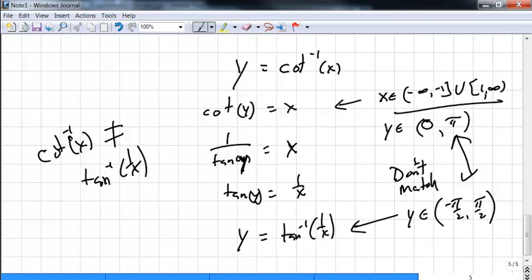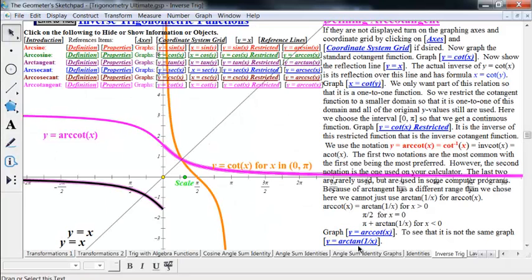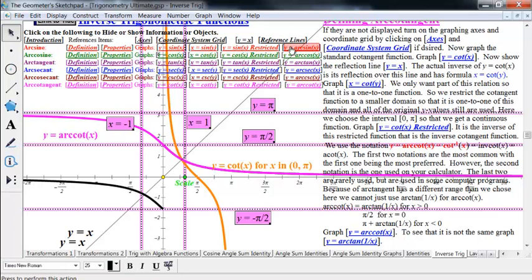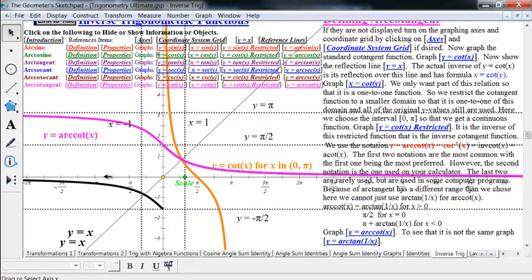And I can show you that. I think I can show you that here. Here's the graph of inverse cotangent, and it's that part in black there. And notice how that agrees for positive x's, to give me a value between 0 and pi, but it doesn't give me the right thing here. So what do I need to do? I need to shift this part up. How far do I need to shift it up? Well, it has an asymptote of 0, and we need to shift that up to pi. So we need to shift this part up by pi.